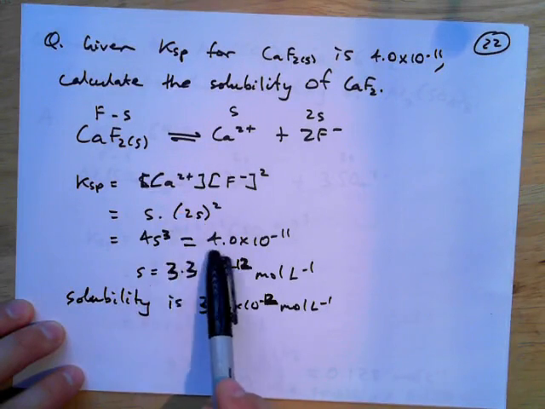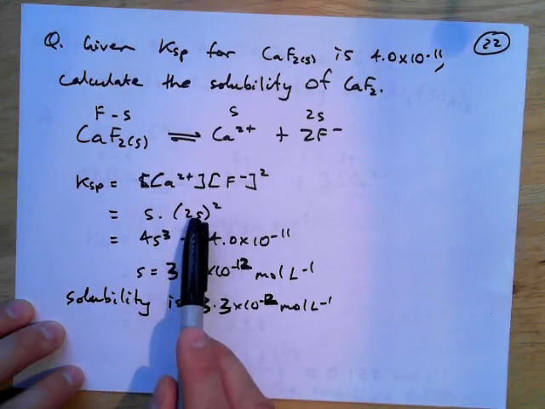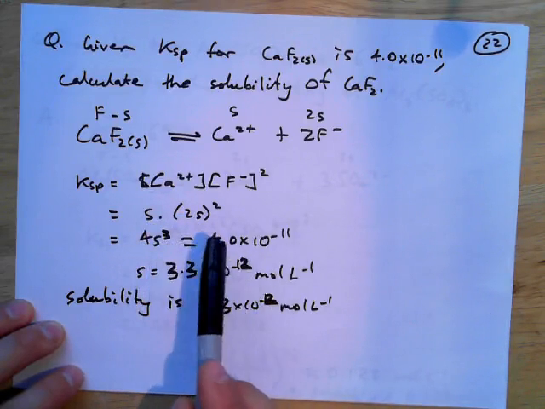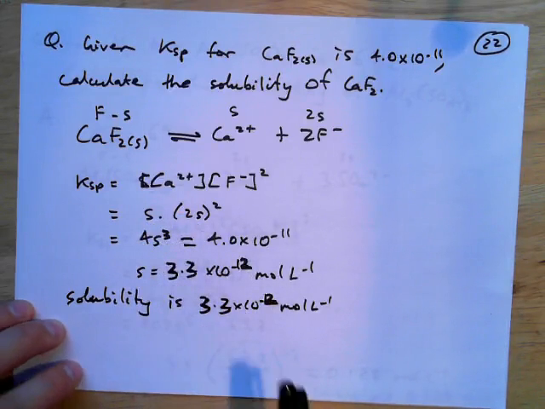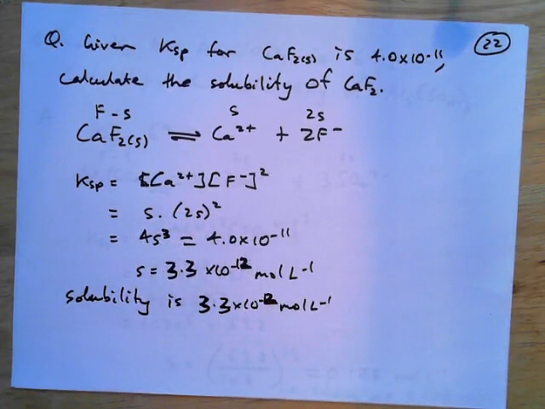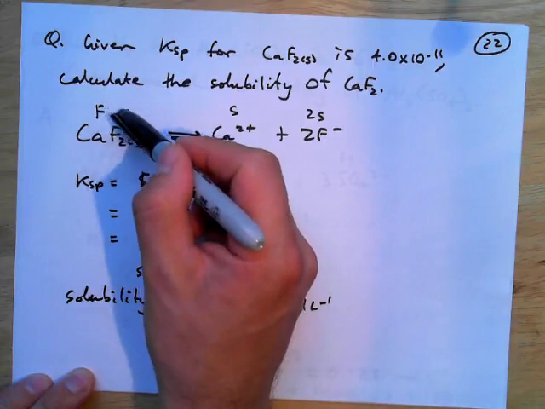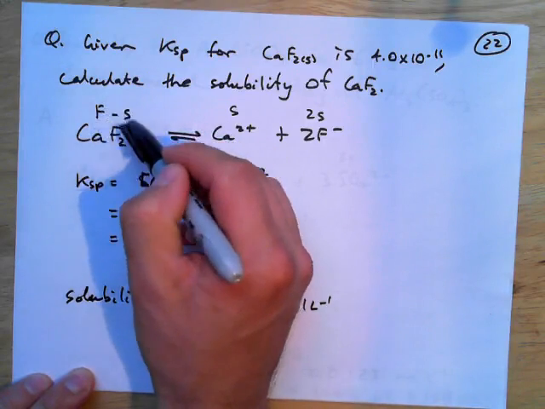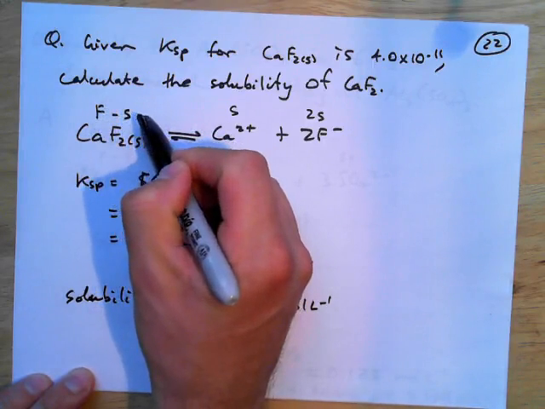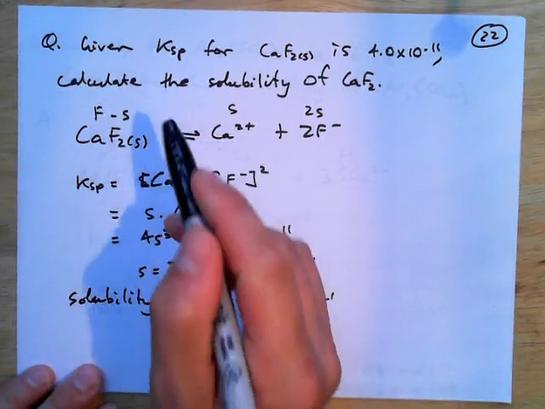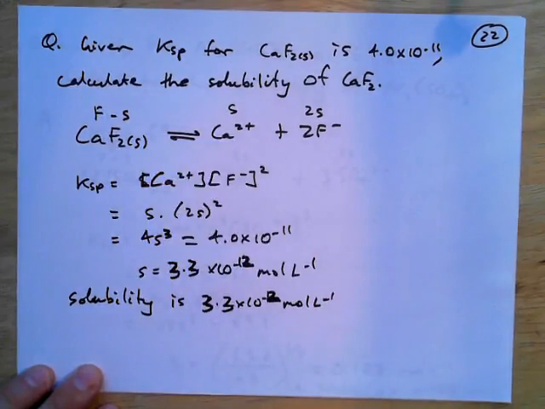Okay, and so here we have S times, this will be 4S squared in the parentheses, so then we get 4S cubed. Then you have this and you need to solve for S. So you solve for S and you get 3.3 × 10⁻12. So the solubility is going to be 3.3 × 10⁻12, because that S value, if you remember, is the amount that's dissolving. We start with a solid and that S is the amount that's being lost into the solution, which is exactly what the solubility is about. So solubility is going to be that amount that dissolves, 3.3 × 10⁻12.